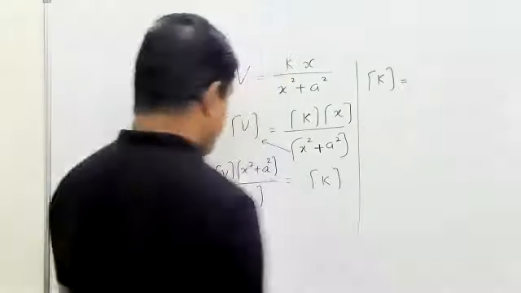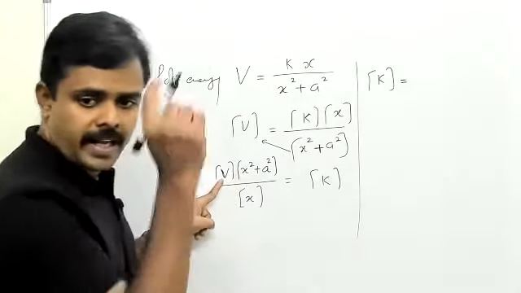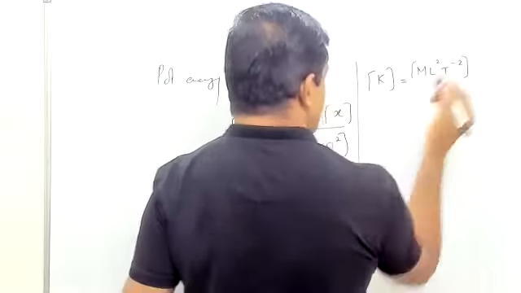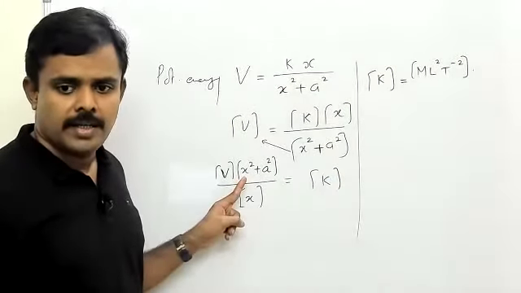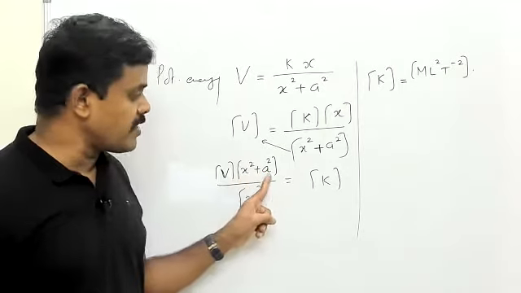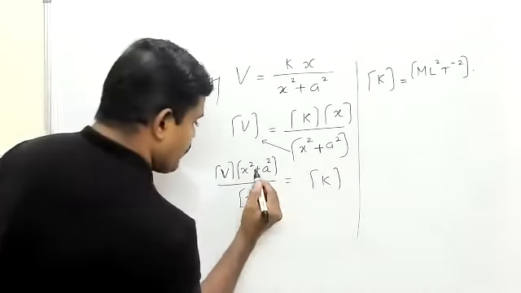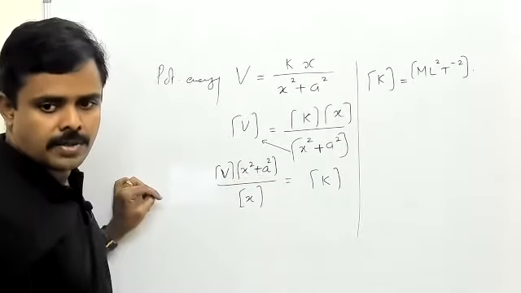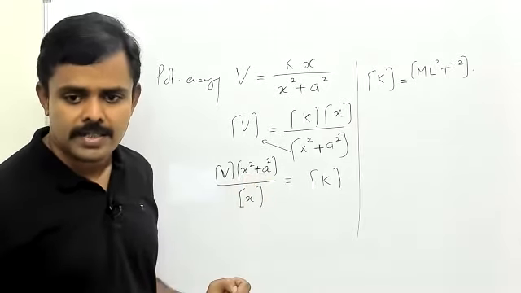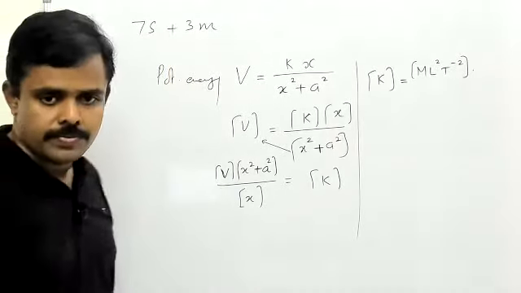So what are the dimensions of k now? Let us put them one by one. This is not velocity. Remember, this is potential energy. Energy is ml square t raised to minus 2, into x square, which is L square. a square is also L square, because mangoes can be added with mangoes only. Apples can be added with apples, oranges with oranges. So if x is mango, a is also mango. You have a plus sign here, so both sides should have the same dimension, x square and a square. Am I correct? Tell me, what is the sum of 7 seconds and 3 meters? Can someone tell me?